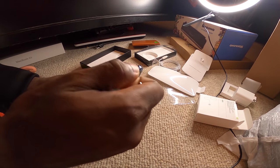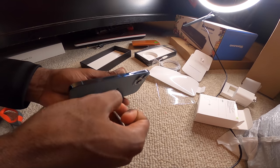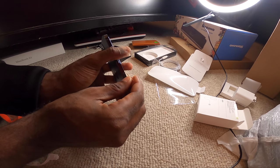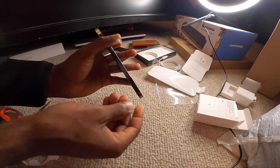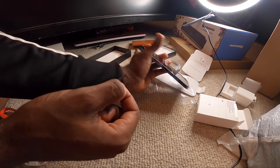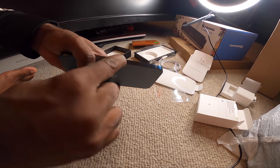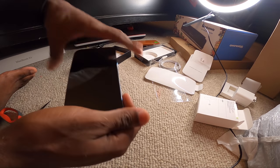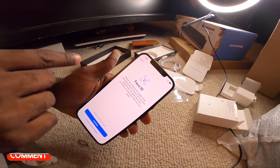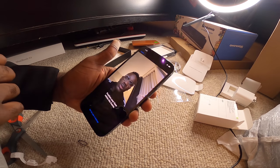All right, and wait, is there another thing right here? Anyway, I don't even know what this other thing here is, that little sensor looking thing, but let's pop the SIM in really quick. I have a T-Mobile SIM. I don't know if it's still active. I doubt it is, but let's pop that in for now. And it's virtually the same as all the other iPhone models that had that thing, so that's not a problem. One of the biggest reasons that I got my new iPhone was the Face ID feature. As you see here, my old one got some water damage and that didn't work anymore, so I'm gonna set that up.